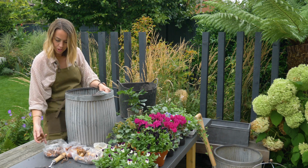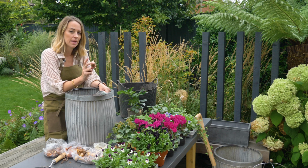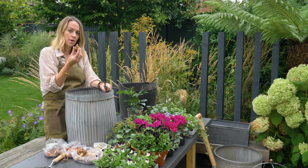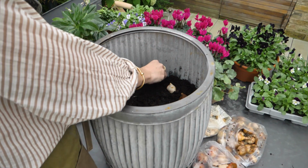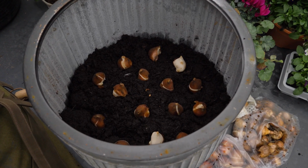So we're going to start with tulips. These are Queen of the Night. These are a late April, early May bulb. You're going to place them in, and in terms of spacing, when you're planting in a pot, just leave one bulb's width between each bulb. So the tulips are in, so that's April dealt with.